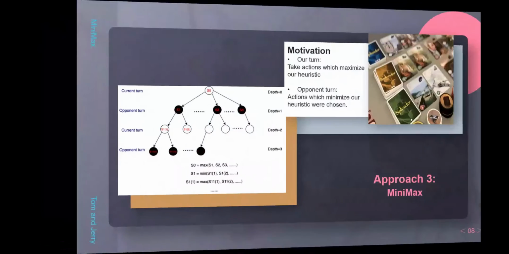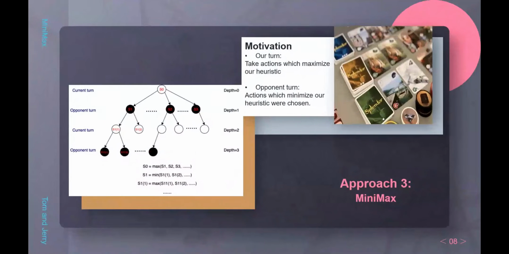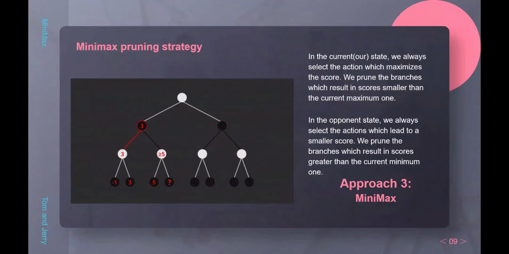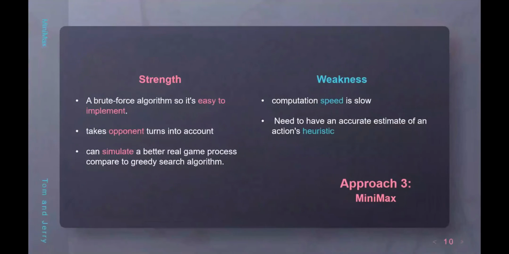Based on the greedy search agent, we implemented a minimax agent with 3 depths. It uses the same heuristic function and policies as the Speed agent. Instead of always looking for the optimal action on each current state, minimax search also analyzes opponents' actions. To improve the efficiency, we introduced alpha-beta pruning. In our state, we prune the branches smaller than the current maximum one. In the opponent state, we prune the branches greater than the current minimum one. Here is the strength and weakness of this agent.